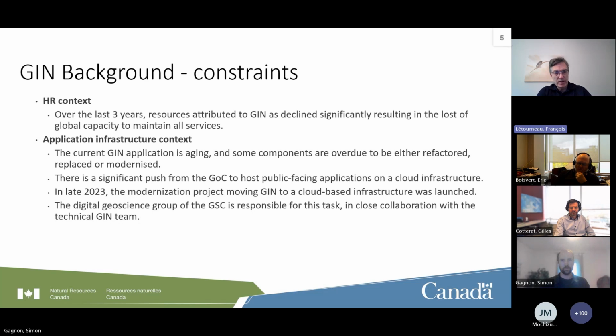The Digital Geoscience Group within the GSC is responsible to assist our team to migrate GIN to the cloud, but we are on our side responsible for the development of the new components and making them compatible with the cloud infrastructure. So this is our main constraint in terms of modernization. Next one.